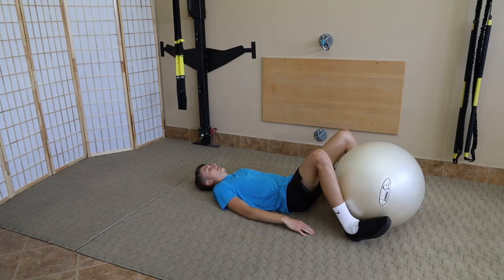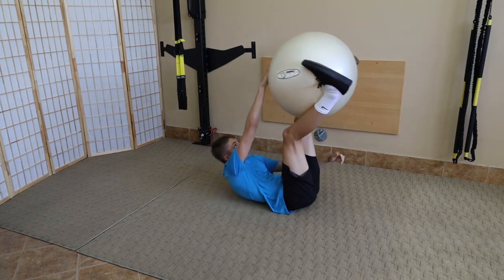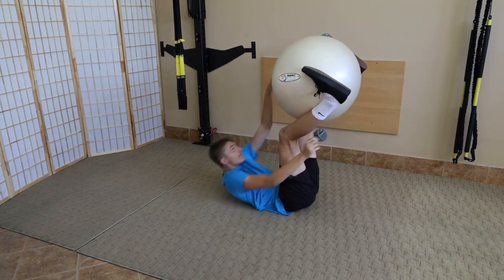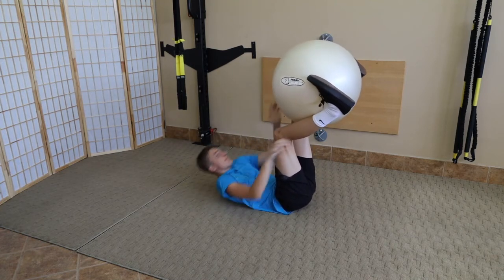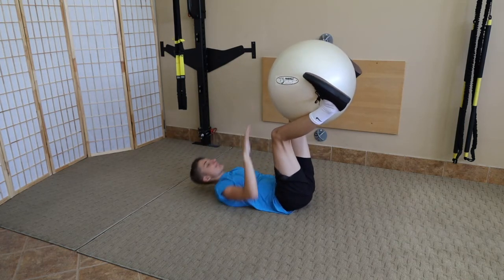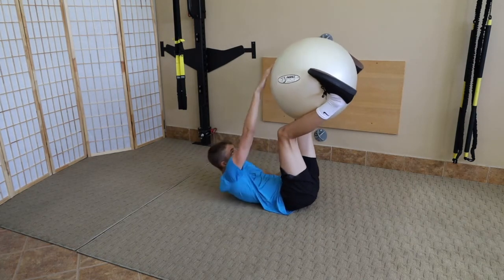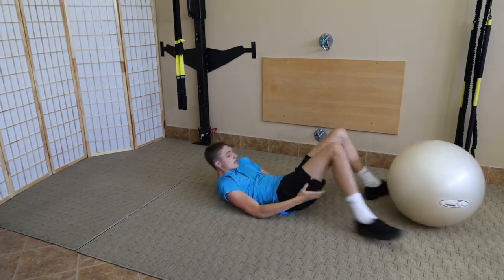High latitude touches. So Jake is going to hold the ball as best he can straight up overhead between his feet. And he's going to alternate trying to touch as high as he can on the globe. 2, 2, 3, 3, 4, 4, 5, 5, 6, 6, 7, 7, and last, 8. That's it. We got it, folks. High latitude touches.